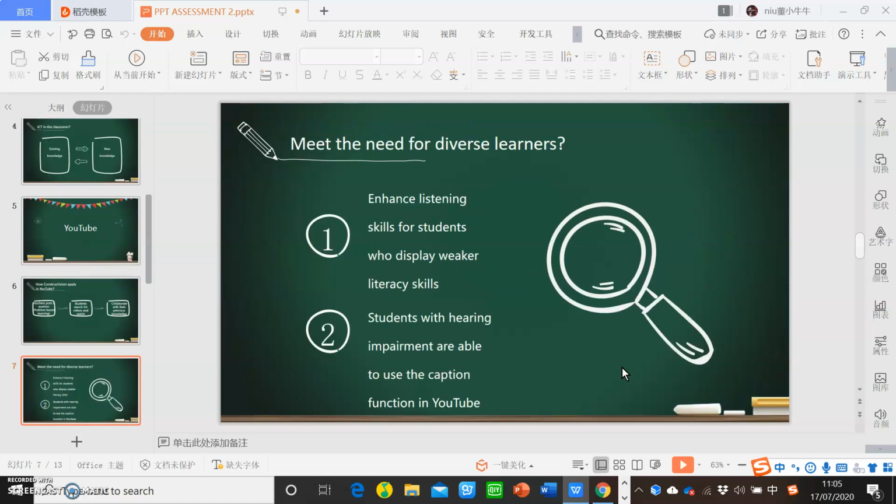YouTube is a powerful ICT tool that is suitable for diverse learners. Using YouTube videos can enhance listening and pronunciation skills for students who come from overseas with weaker literacy skills. For myself, when I first came to Australia, my language teacher often showed us some interesting YouTube videos that relate to essay writing in order to improve my writing skills. I found that watching YouTube is more effective for me to learn as it can avoid boredom and is easier for me to follow than reading books.